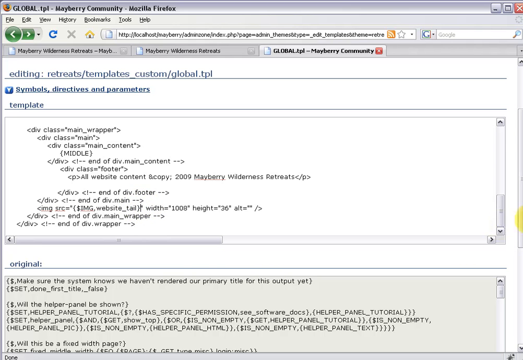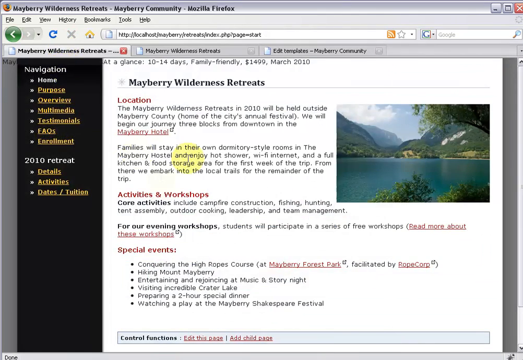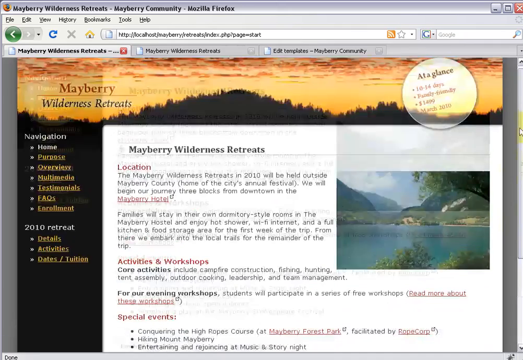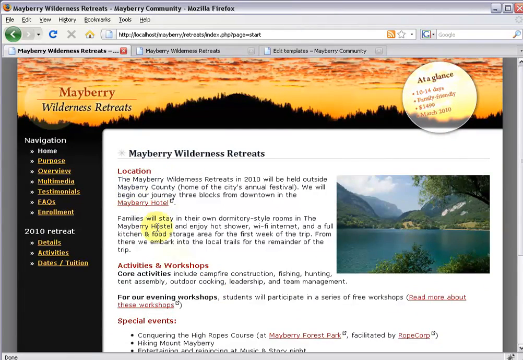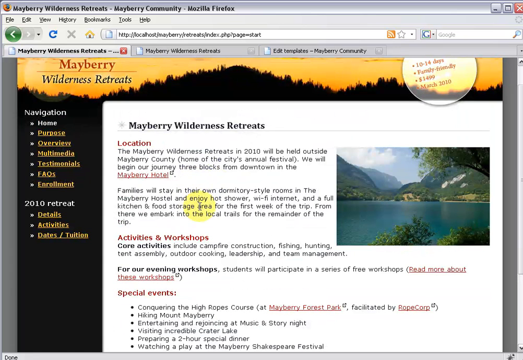Okie dokie. Save that. It should look a lot more accurate this time around. Head back to the tab where I have it open, and I'm going to refresh. Lovely. Now my headers work. I have all the three images up at the top there. So, this is that page that I edited. It all runs with OC Portal. I can click to edit it, and the page will update. But this is not ideal.